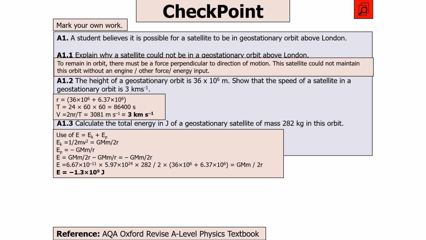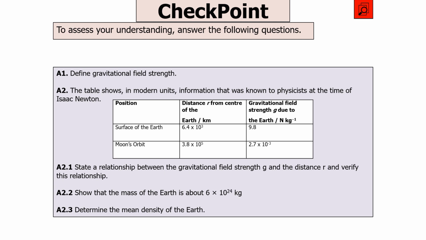Now, how can we work out our total energy? Well, we know that the total energy for an orbit is the kinetic energy plus the potential energy store. We know that the kinetic energy is a half mv squared, but in this context it's going to be GMm over 2r when we work it through. We know that the potential is going to be equal to negative GMm over r, because we can't use mgh, so therefore we can work through our value to be minus GMm over 2r. Pop in all the numbers. We know r is the distance from the center of mass, not the distance from the surface. We can pop in all the numbers and we work it out to be minus 1.3 times 10 to the 9 joules.